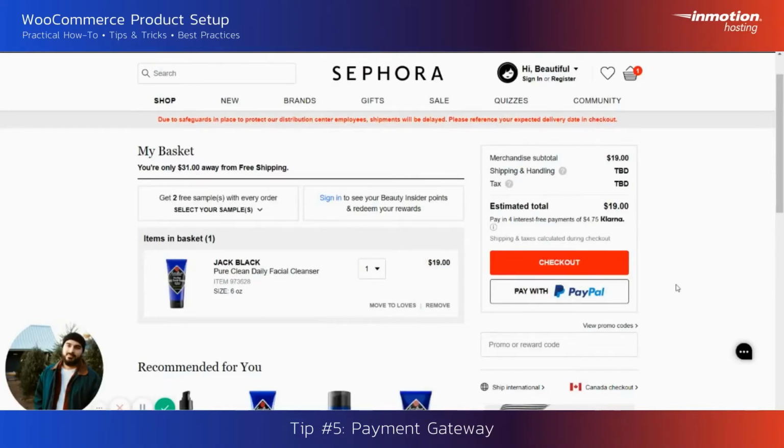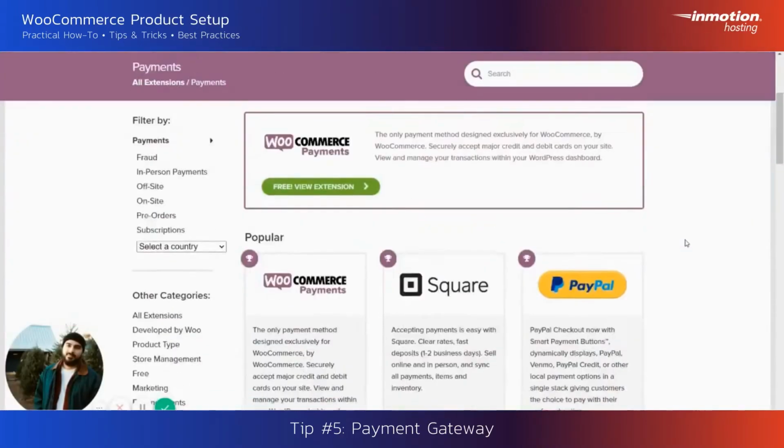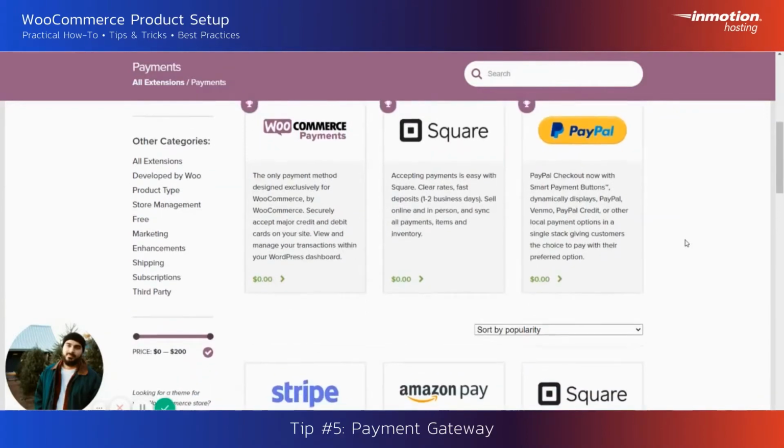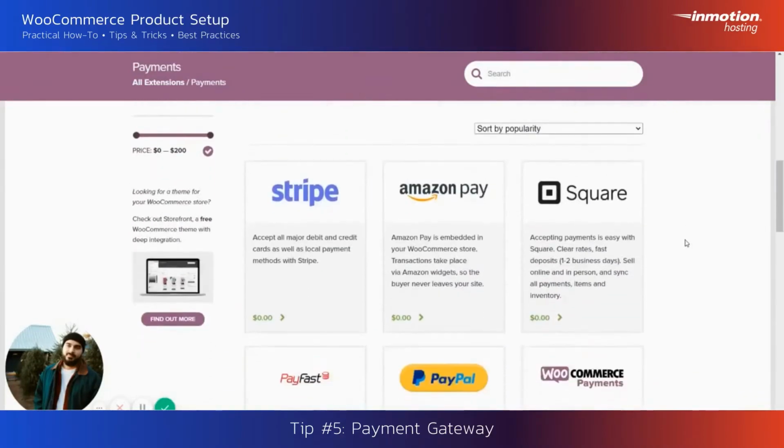And I know that people have different experiences with different ones, but the great news is that WooCommerce has actually gone ahead and already done the job of integrating all of the different payment gateways into their software. And so, if you just go to their website, and I'll leave the link in the description below, you see all of these different payment gateways that are ready for you to pay for, download and install, and they come right out of the box, ready to go.